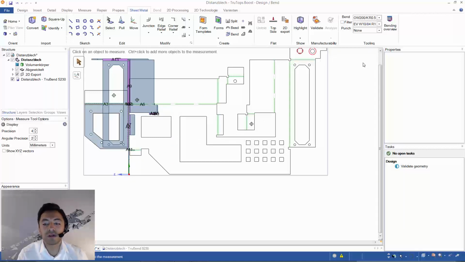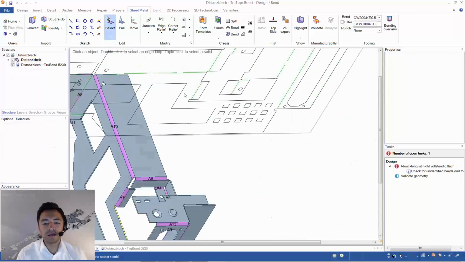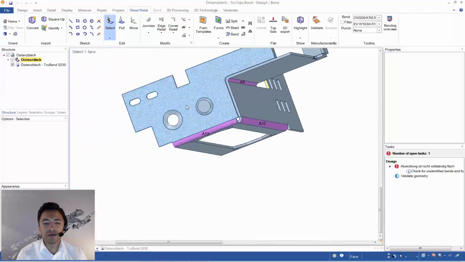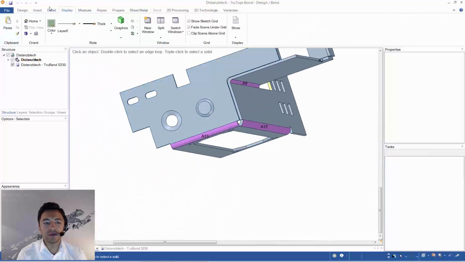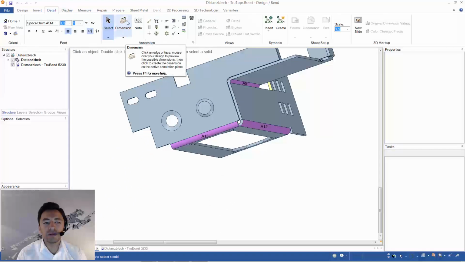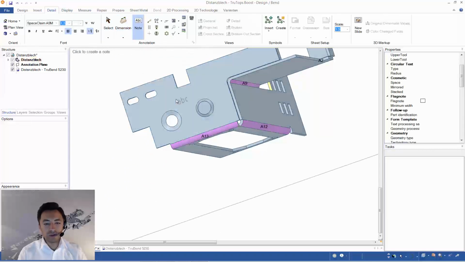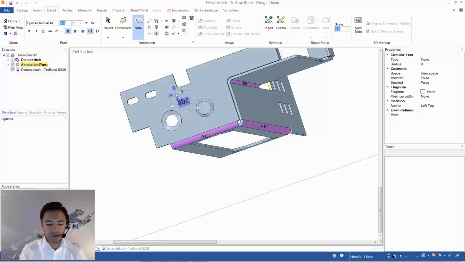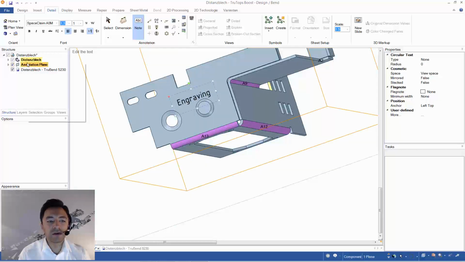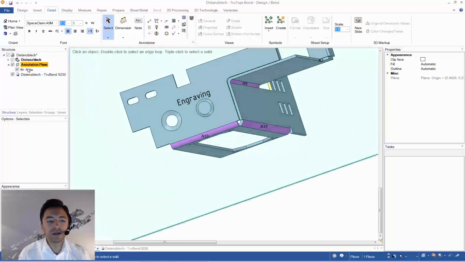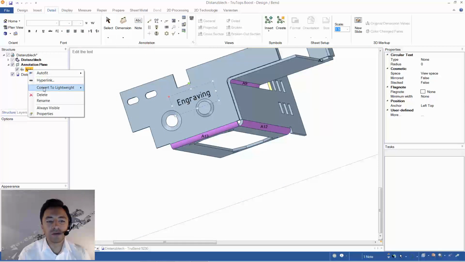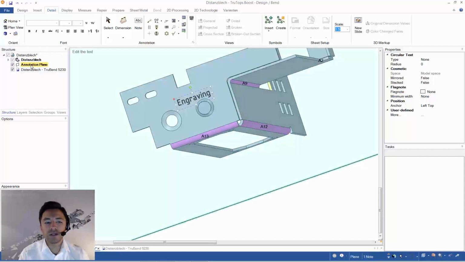That's the big advantage. In case you want to add some text, it's very easy. Go to detail, you insert a note. That would be, let's say, the engraving. You select the text, right click on your note, and you can convert it to an engraving just by right clicking it.